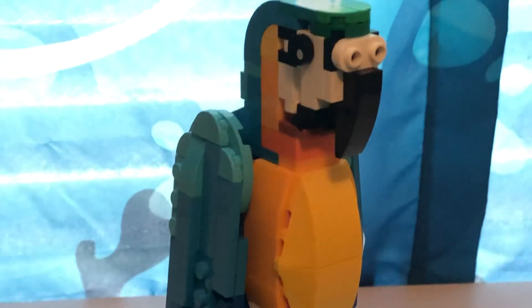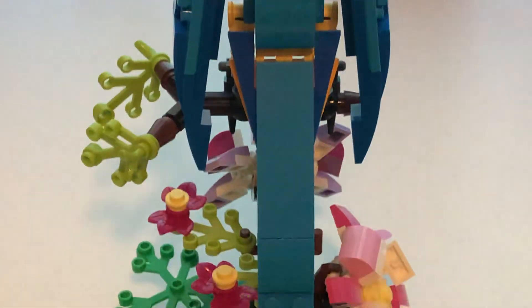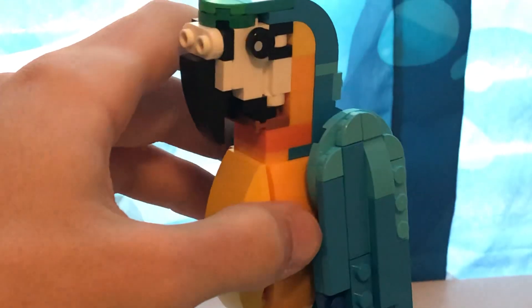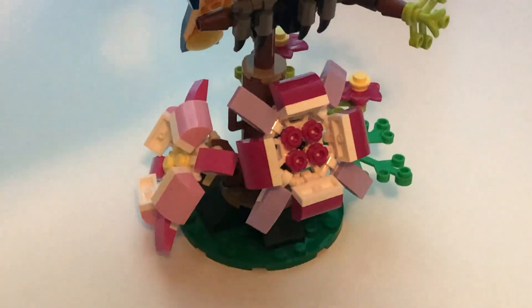You could take him off if you want, but that will require you to get your own LEGO pieces and make it look like he's off the branch. He is connected to his whole contraption right here. You can actually move him around and position him however you choose. I really do like the colors on him — he's got a kind of greenish blue on the top of his head, going down to a light blue, with a mix of other blue colorations. You can see he has a bit of yellow on the belly and a little bit of orange on the sides — quite a nice colorful set.